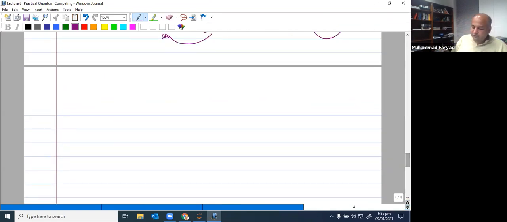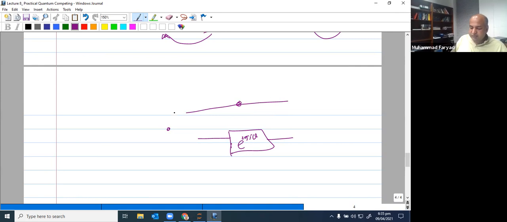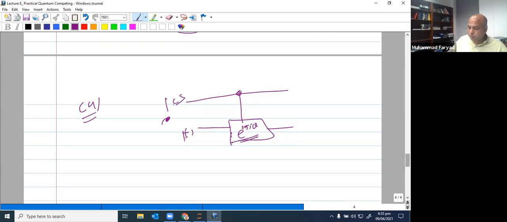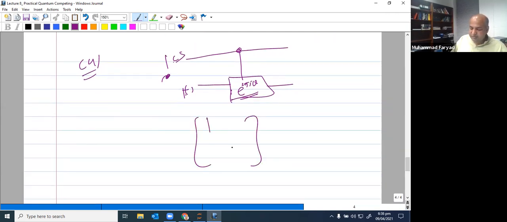Let's say I have a single qubit, and I just apply a phase shift to it, multiplying it by something like e^(2 pi i theta). And then I have another qubit, which I can call a control qubit, and this is some target qubit. This gate QU1 that I'm using just applies this phase to the target qubit when the control qubit is 1. If you want to think in terms of a matrix, this gate is just diag(1, e^(2 pi i theta)).